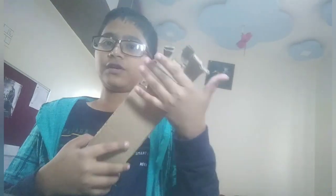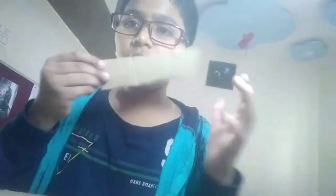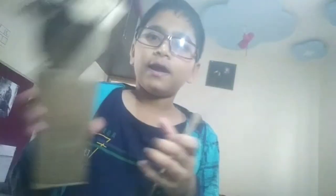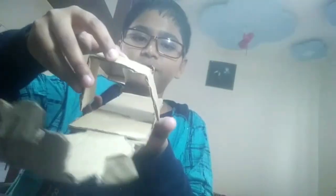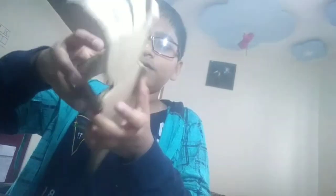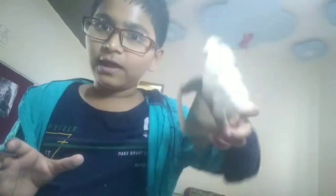So our structure is ready, and let's move towards our next step. The next step is to cut a cardboard piece like this, and take your hand, then fold this cardboard sheet like this. As you can see, I have folded it, and now see whether it fits on your sides. See, when you stick this, it will look somewhat like this.